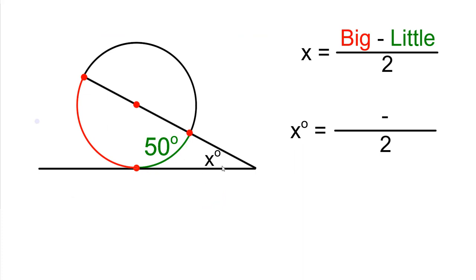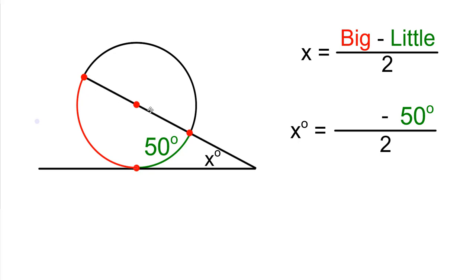Now we have the angle here, which is formed by, again, a tangent and a secant. Now this one, they don't tell us what the big side is over here. We do have the little, so we can go ahead and fill that in the formula. But we can't have two variables here with the x and the missing big arc, right? So how are we going to figure out what the big arc is? Look carefully at the diagram and see if there are any clues.